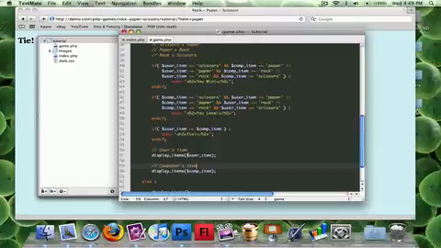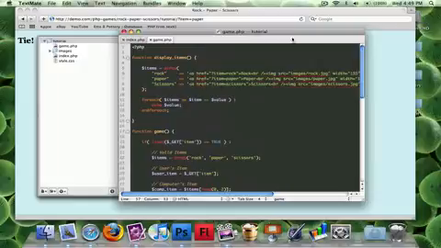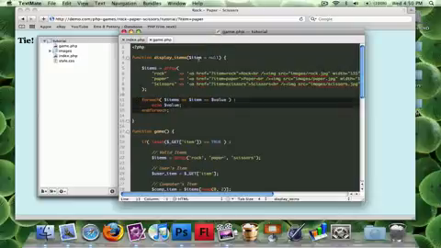Okay, so we passed a parameter through this function. We didn't specify it to have a parameter, so I'm just going to set this as item equals blank. Or actually, let's just do null. So if the user does not supply a parameter, then nothing happens. It's just going to go through its normal foreach. If there is a parameter, though, here's where we're going to show which item they want.